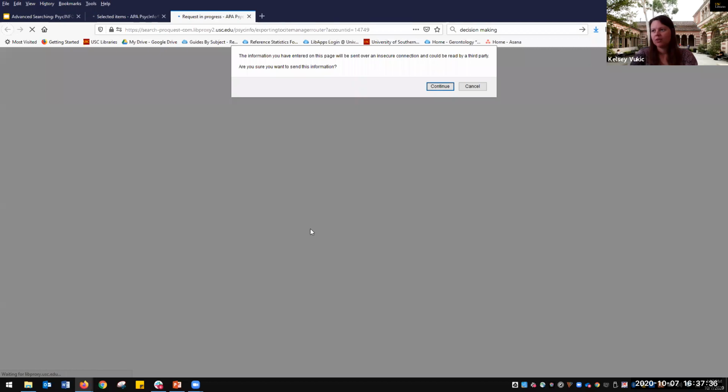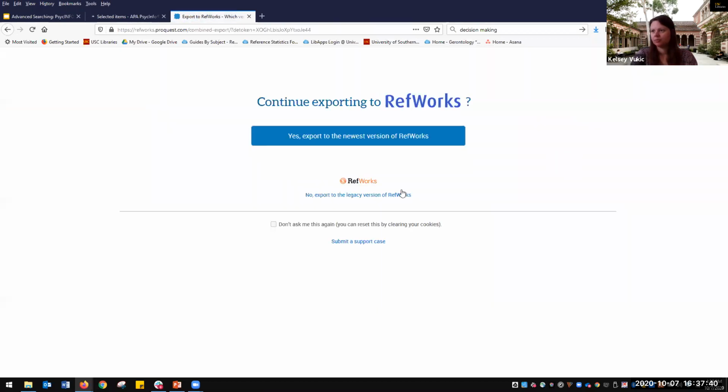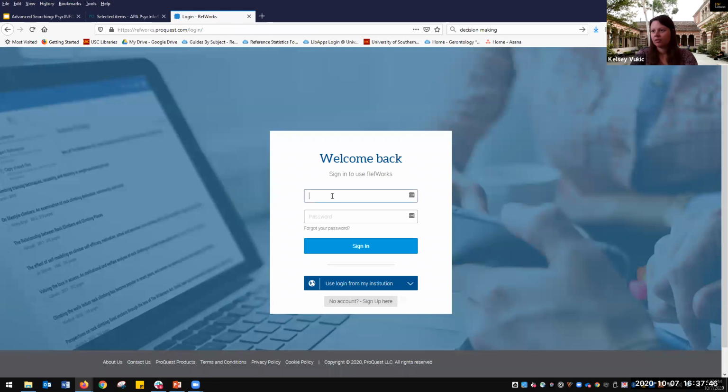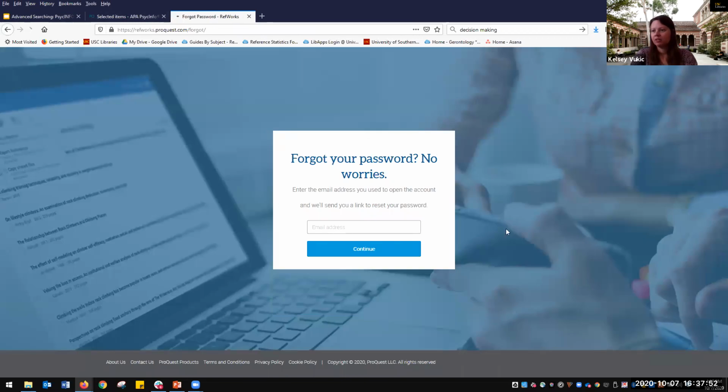It opens up a new browser. Continue. I want to export to the newest version. I log in. Hopefully, oops, I forgot my password.